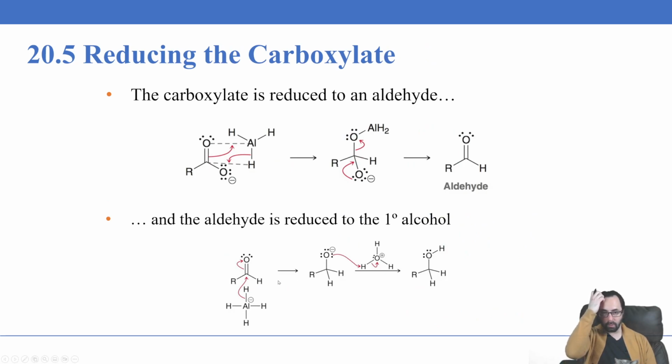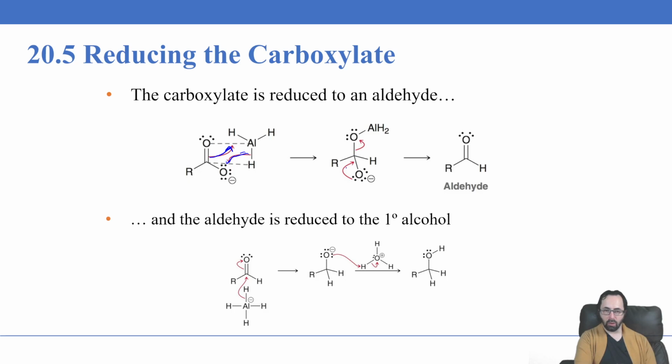Now, this is not the end of the reaction here, though. At that point, we have the aluminum hydride, and it goes through this pericyclic type mechanism, where we end up with the pi bond between the carbon and the oxygen instead being used to create a sigma bond between the oxygen and the aluminum. And then the hydrogen here is going to essentially be transferred, creating a bond with this carbon like so. And so at this point, we've broken this bond between the hydrogen and aluminum. The hydrogen is now bonded to the carbon atom. The carbon atom has 4 bonds and no lone pairs, so it has 0 formal charge.